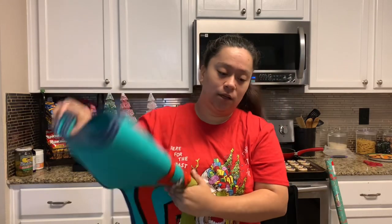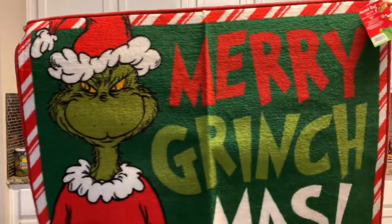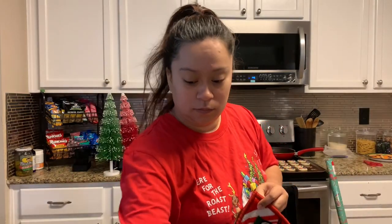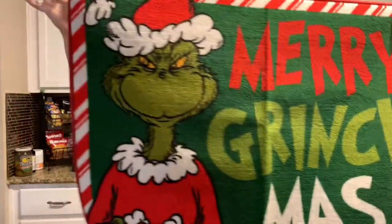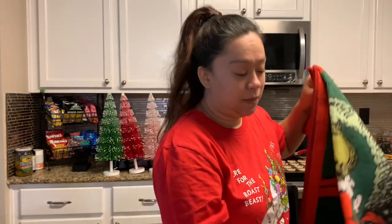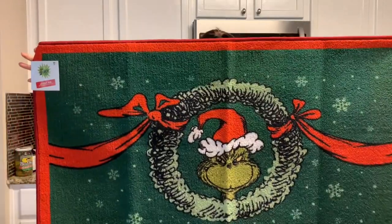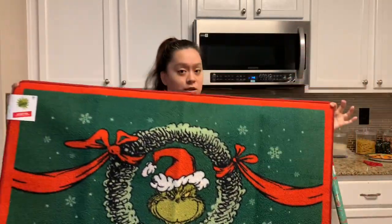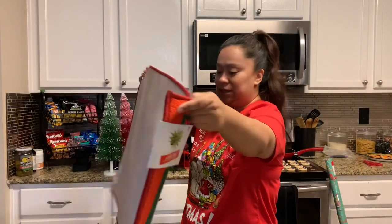Then we went to Hobby Lobby and they had one that said 'Merry Grinchmas' — I love the colors, that was my favorite. It was $36.99, fifty percent off so $18.50. I told Sophie we could return the blue one but she said she'd keep it for next year. Then we ended up at Marshalls and they had one that's longer than all the others — perfect for in front of the kitchen sink. That one was $20. It's huge, just the Grinch with a wreath — I love how simple it is, and I can just throw it in the washer.